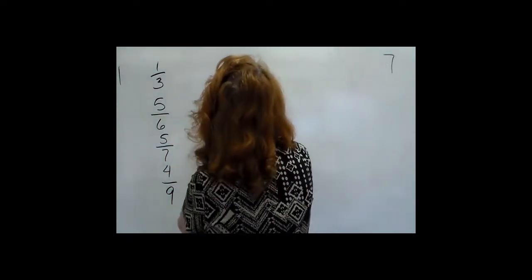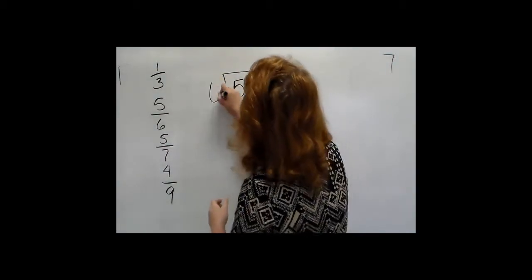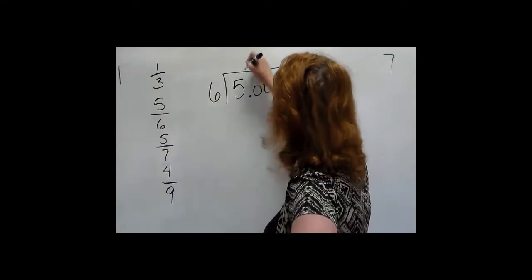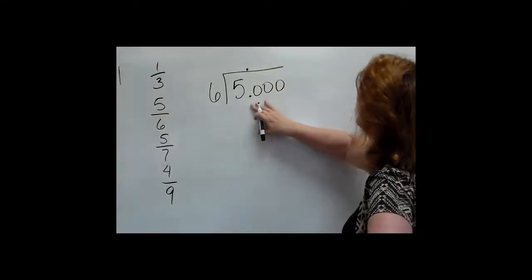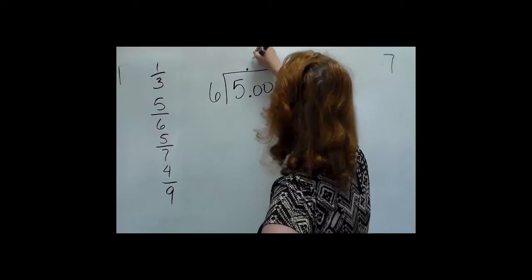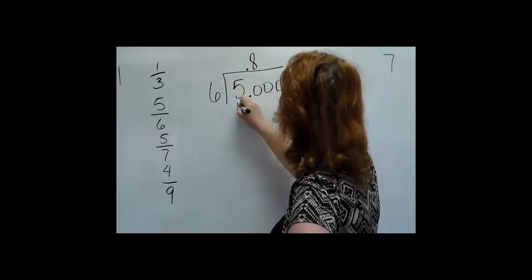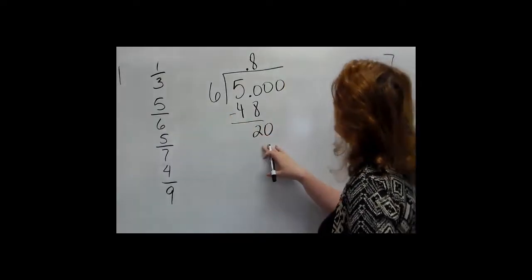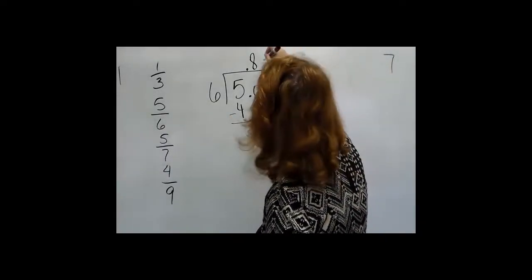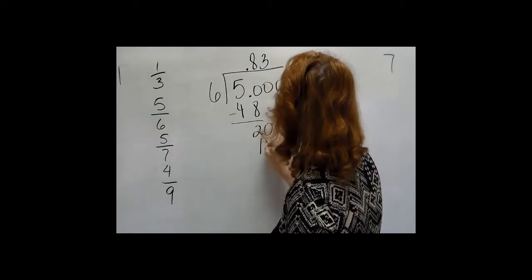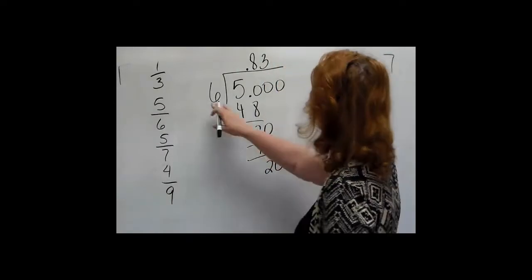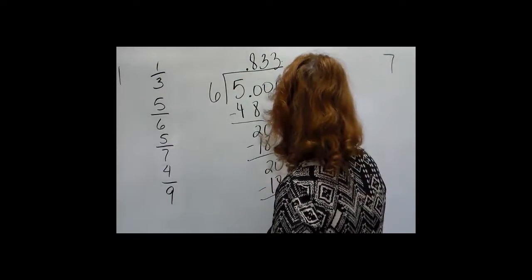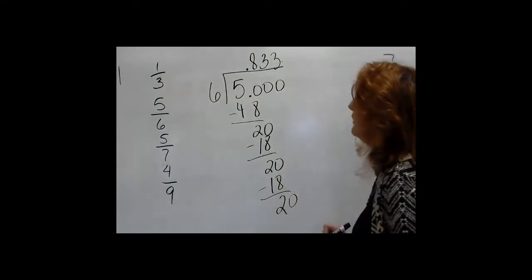So if we've got 5/6, we're going to stick 5 under here and 6 out here, 0.00. Let's give it another one. And we're going to stick our decimal here. And 6 goes into 50 8 times. 6 times 8 is 48. We're going to subtract. We get 2. We bring down the 0. 6 goes into 20 3 times. 6 times 3 is 18. We subtract, we get 2. 6 goes, oh, look, we've got 20 again. There's our repeat. And it's going to keep going and going.